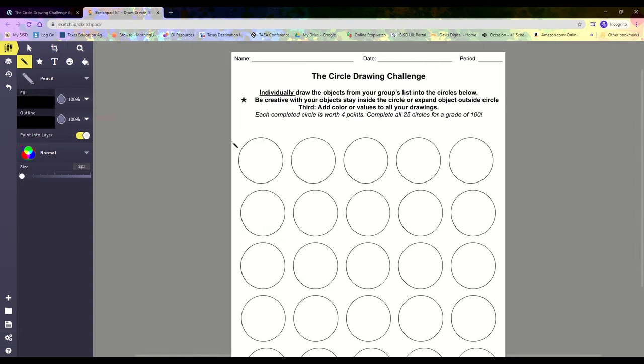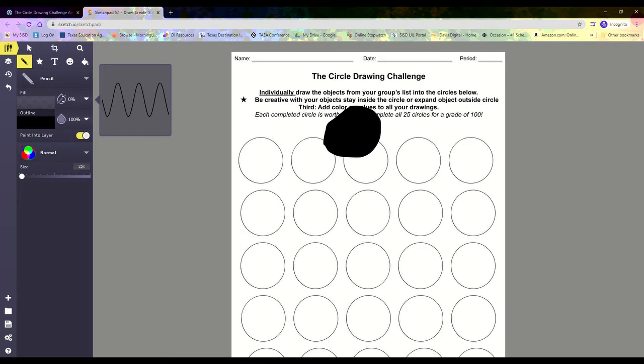Let me show you what it looks like. So here's what it looks like with the fill on at 100%, and it will automatically fill my shape for me as I'm drawing it. When you turn it off, it only shows you the line that you are drawing, and it doesn't create that fill color as you are drawing.